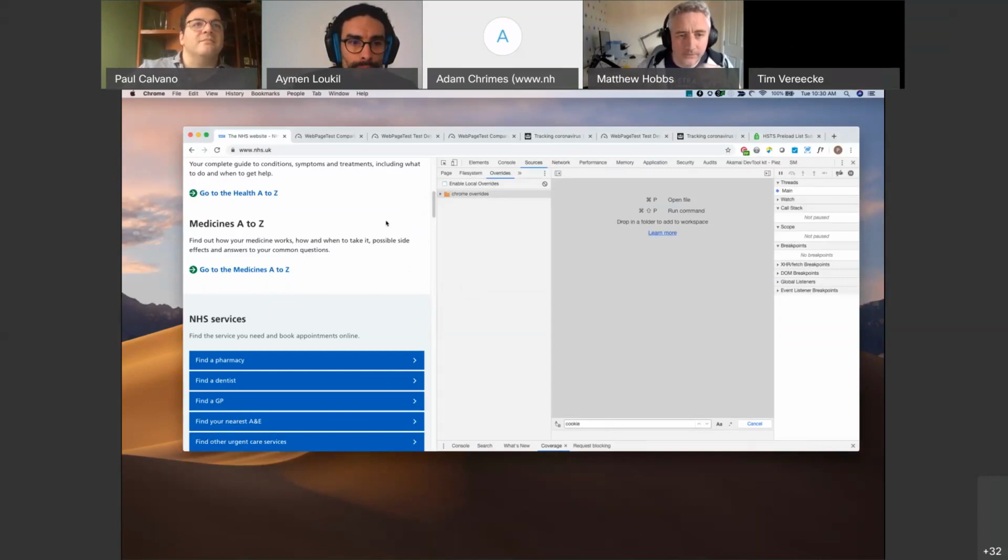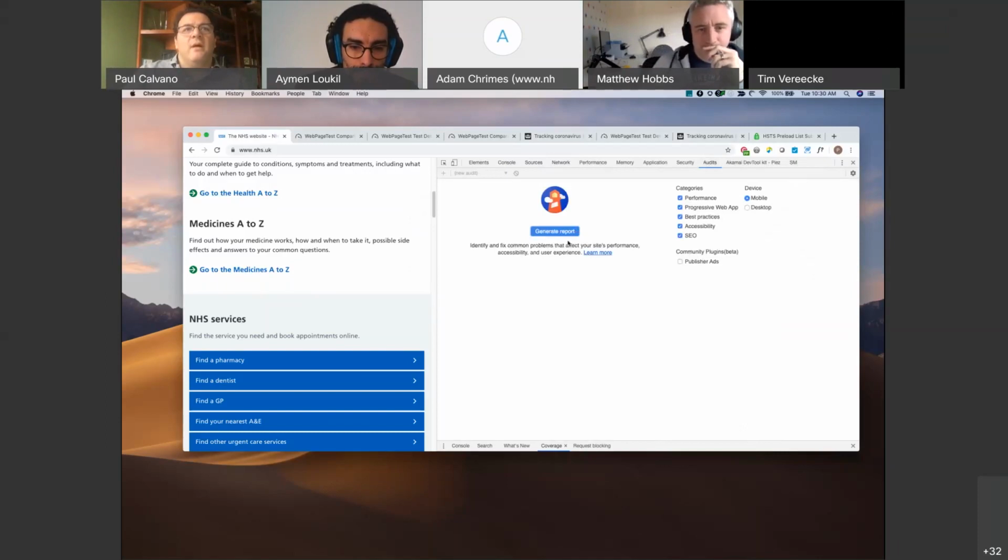Does that work with Lighthouse? So you can modify it, run a Lighthouse test, and it will notice the changes. I think that if you run Lighthouse locally in the audits, I think I saw something from Addy a couple of months ago, maybe 3 or 4 months ago, that it was added so that it would apply the local overrides while the Lighthouse test was running.